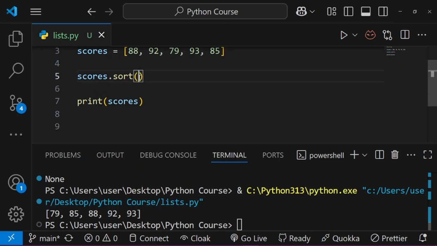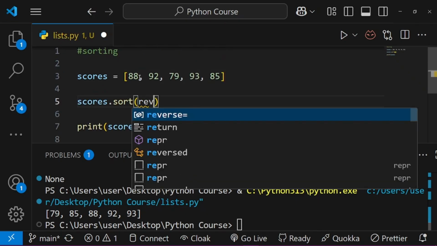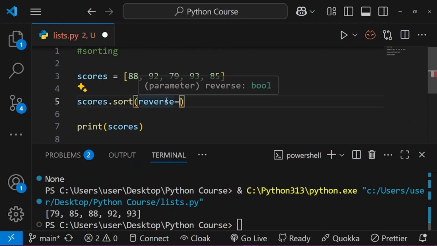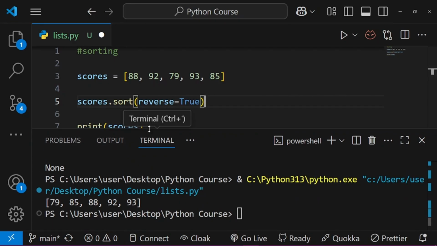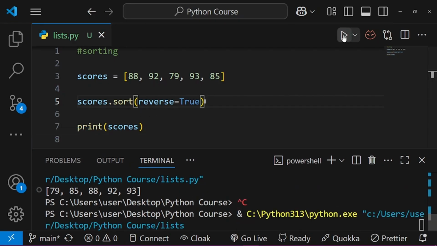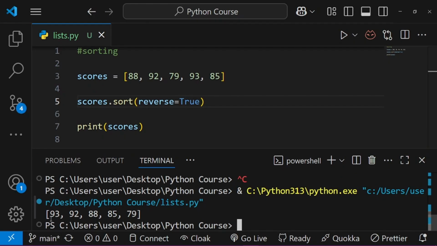Now let me also show you another use case for this. Inside the sort, it takes in a parameter called reverse. We can say reverse is equal to True if we want the results the other way around. So maybe you are looking for people to repeat the class. Mind you, you can't repeat someone who has 79, but you get the whole point. Maybe instead you're looking for smart people. You can just turn around the list and run it. You see the output is the other way around. We are coming down from 93, then to 92, then to 88, then to 85, and then to 79.